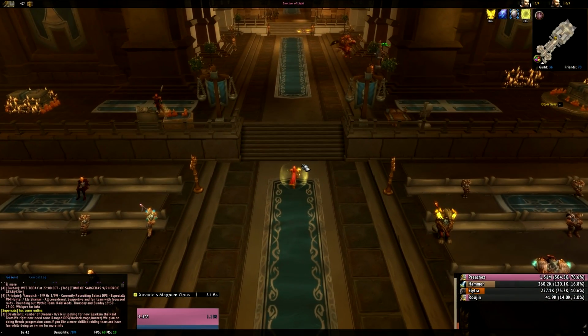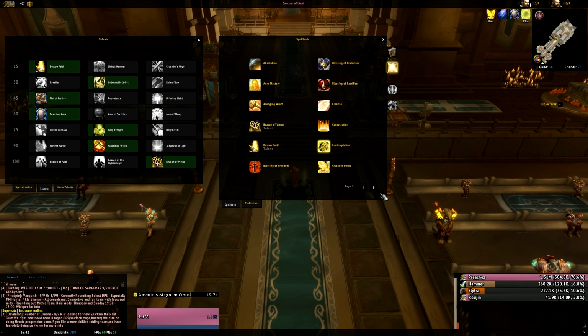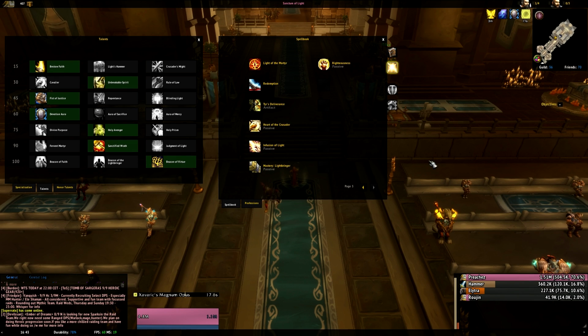What are we looking at then? Let's look at our stats first of all and make you aware of some of the passive things that happen with your Paladin that you might not know about. So we have Righteousness with maximum health. We have our Mastery, Lightbringer. This is the Mastery stat. Proximity to your target causes your spells to heal for up to 34% more.